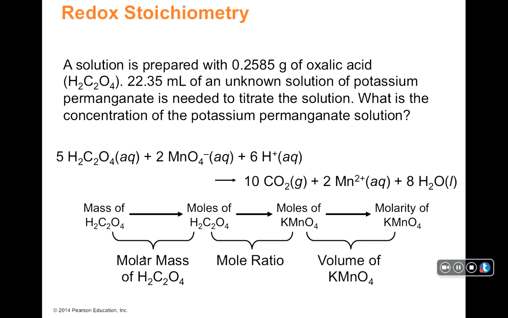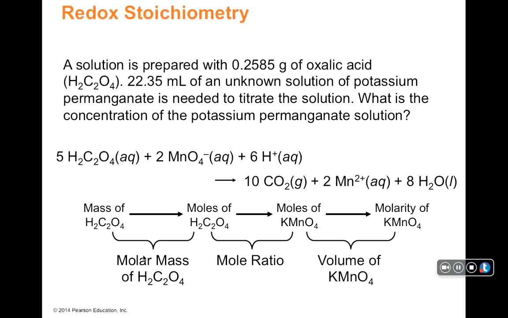So you're trying to find the overall molarity of potassium permanganate in the answer. So you're given a mass. You know, when you're given a mass, to convert that to moles without even thinking too much. So that's the first step. Figure out the moles of oxalic acid you have, and then figure out what are the moles of potassium permanganate you would need to react with it, and that you would use the mole ratio.